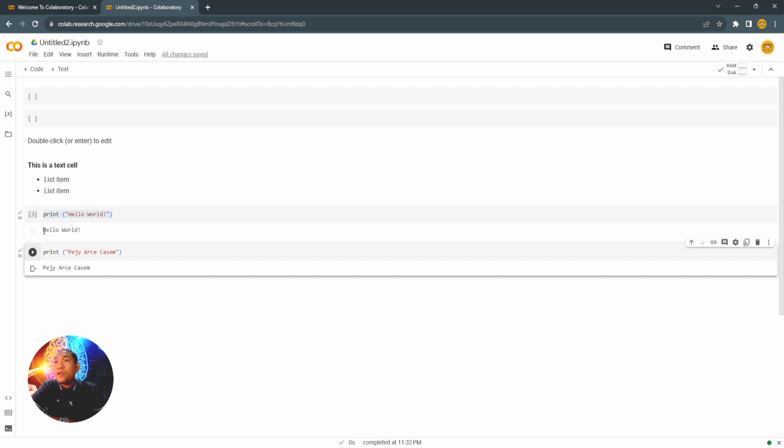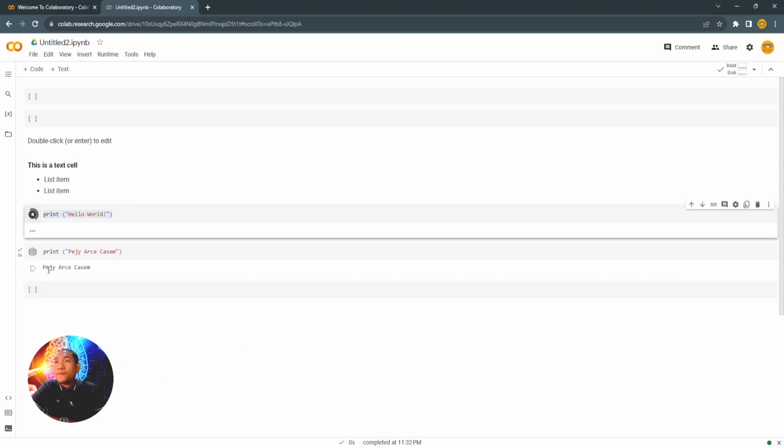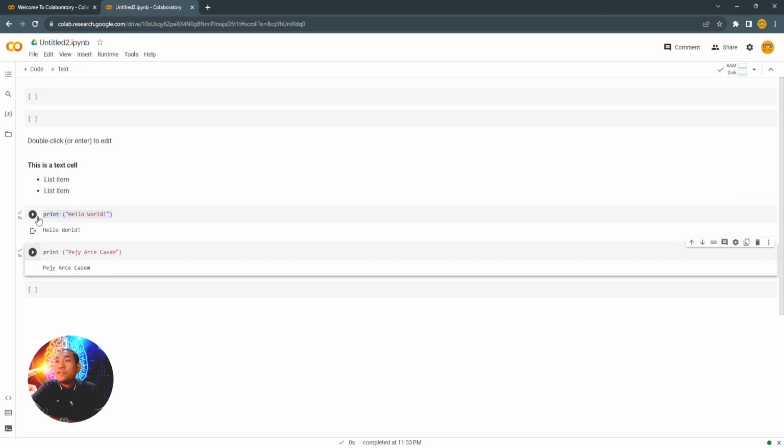So for example, if you insert another code, this code was executed after this code, since 3 comes before 4. And if you execute this code again, you will notice that it's 5. So every code cell that you execute will add up in that order.